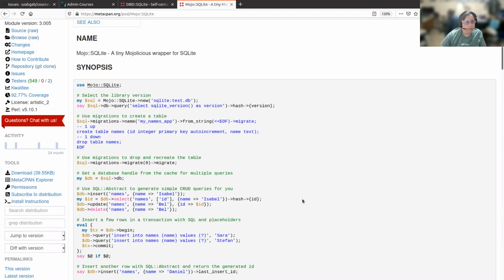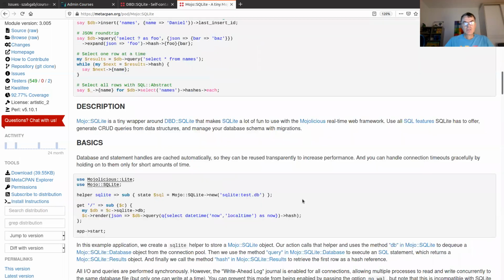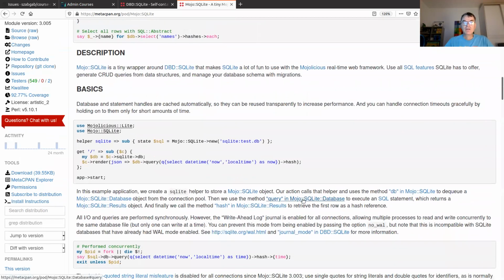What does the description have to say? Okay, so this is how it says.